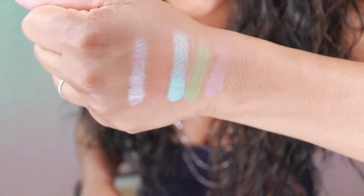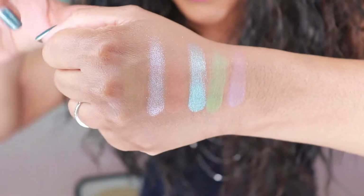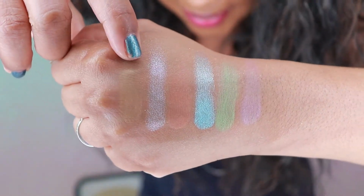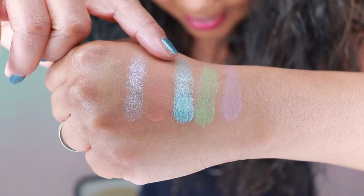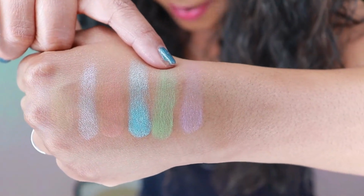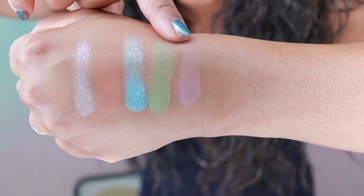So here's the next row, guys. Look at that bluish green. That color is absolutely fabulous. That's actually what I have on my eyes today. This first color here, which you can barely see because it blends in really well with my skin, is Dijon. Then this lovely silverish color is called Sea Salt. Then we have Fuego, and this beautiful blue is called Sip It. This green is Bahamar, and this purple, which I also have on my eyes today, is Tropicana.